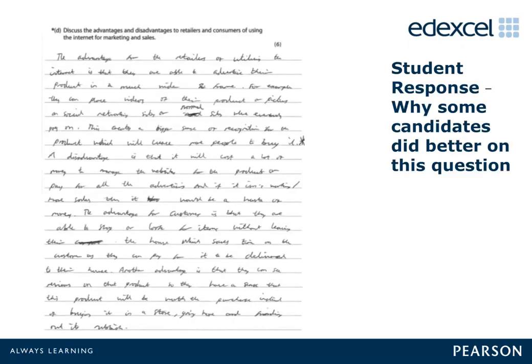Finally, take a look at this response. This is a good example of a mature level 3 response. This candidate exhibits a good level of subject knowledge, and the argument is detailed and well organized. Points are expanded effectively and technical terminology is employed. The candidate discusses the advantages and disadvantages for both the consumer and retailer in good detail, with reasoned points.